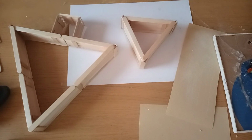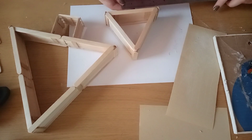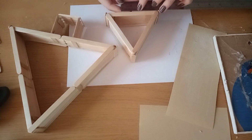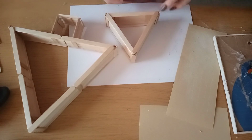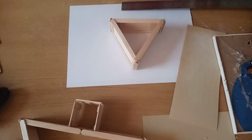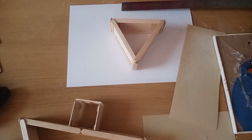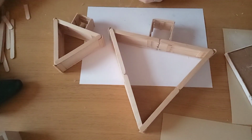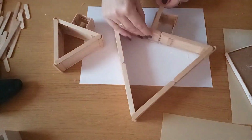So now we've got the trunk on the larger tree. I'm going to do exactly the same with the smaller tree, but I'm actually going to do them only 1.5 inches in length. So the bottom bit will be 1.5 inches and then the 2 sides will be 1.5 inches also. So I'm going to do that and then glue it to the bottom, and then we can finish the trunks off.